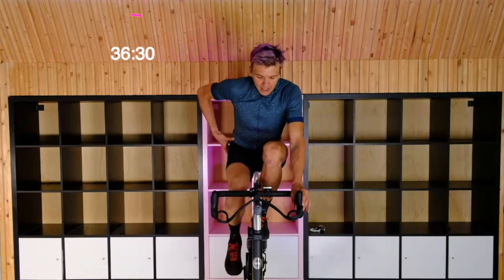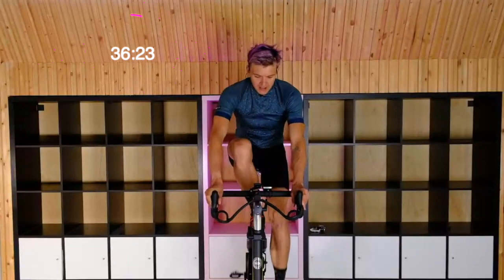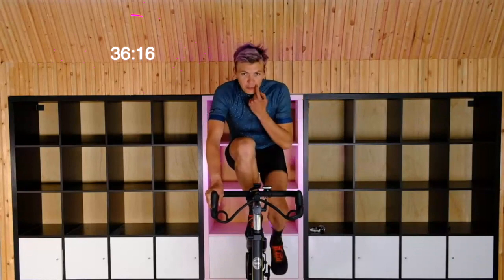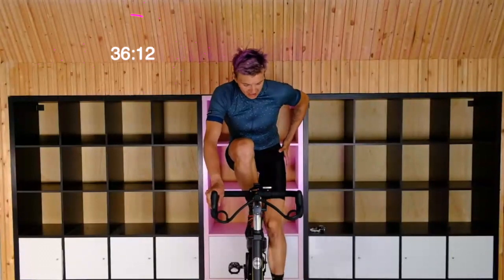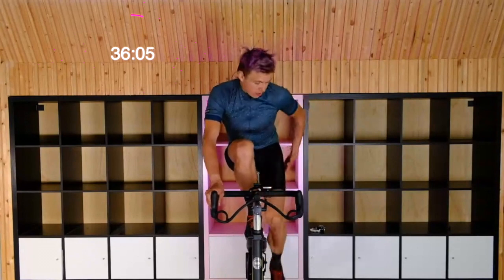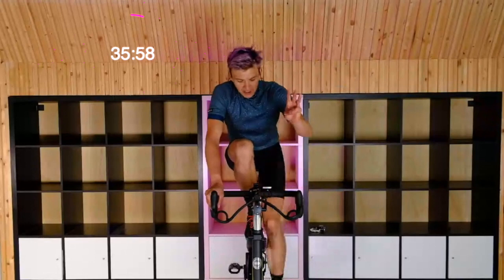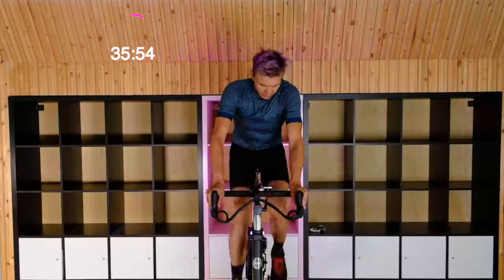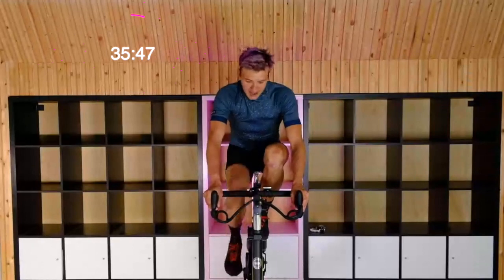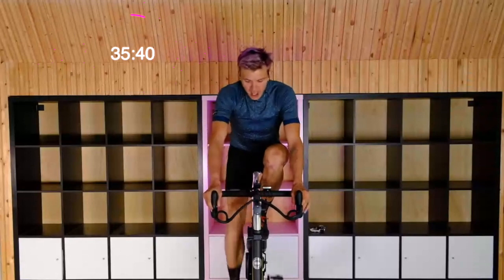Switch sides. Give it 85 to 90. We want to be able to keep our hips planted in the saddle and have the most power transfer possible — be as efficient as possible when we get into these speed sets. By understanding the dynamics of how the pressure slides from your hip, glute, hamstring, calf, down through the foot, it's really going to help us when we get those speed sets. Round four of four — finish on the left. Really dialing in how to most effectively and efficiently move these legs.